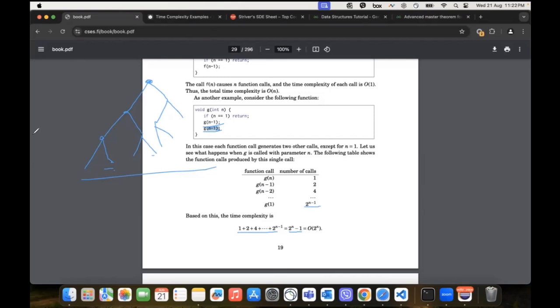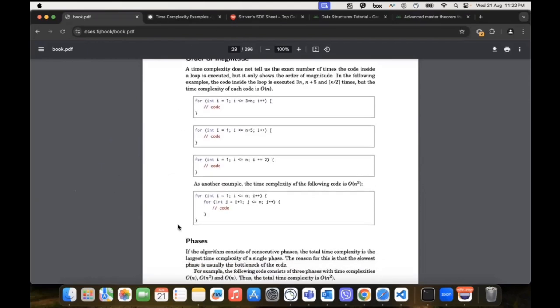I didn't understand. Can you explain again? So I told you earlier, for calculating the complete time complexity, if this is one piece of code, then we calculate its time complexity, then this, then we add all of those complexities, and the result will be the overall time complexity.